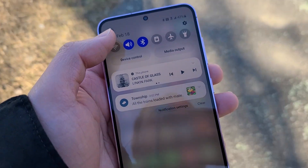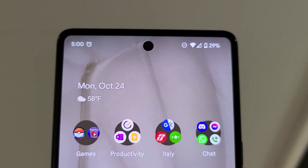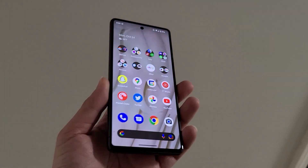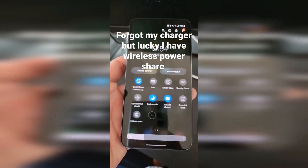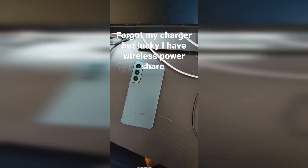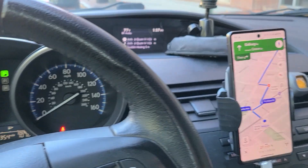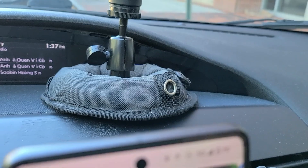With the regular Google Pixel 7, I find the battery lasts a bit longer — I get 10 to 11 hours. It even has reverse wireless charging, so if you have wireless earbuds that need charging and don't have a charger handy, you can use your phone to do that — the Pixel 7a does not have this feature. As I mentioned, the 20-watt fast charging on the Pixel 7 is truly fast; you can charge from 0 to 100% in about an hour and 15 minutes while still using your phone. And the regular Pixel 7 uses more premium materials — glass front and back — making it an overall more well-built phone.